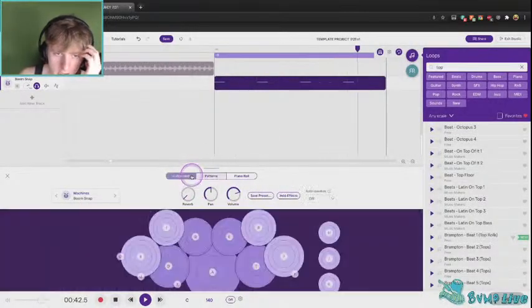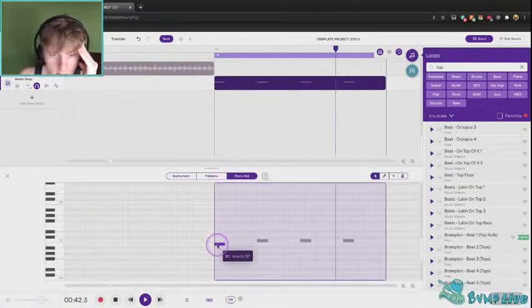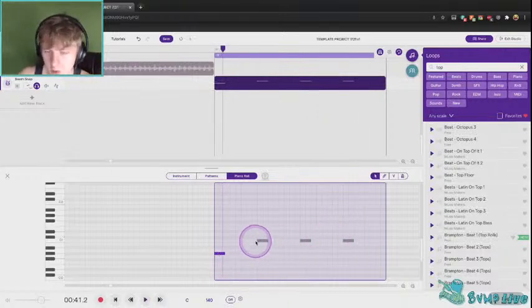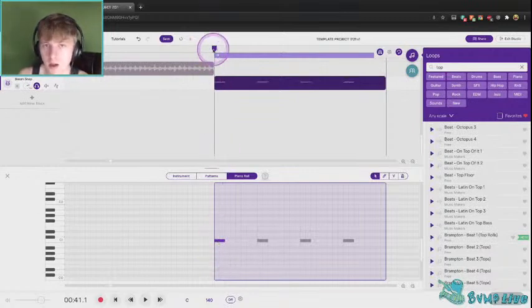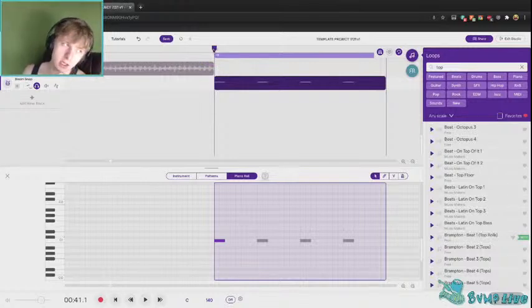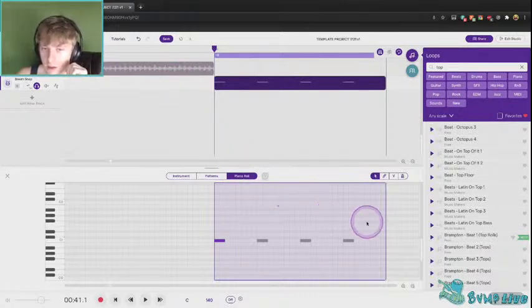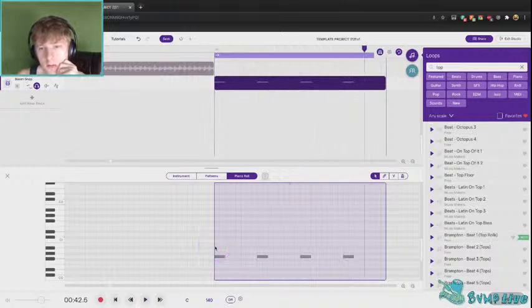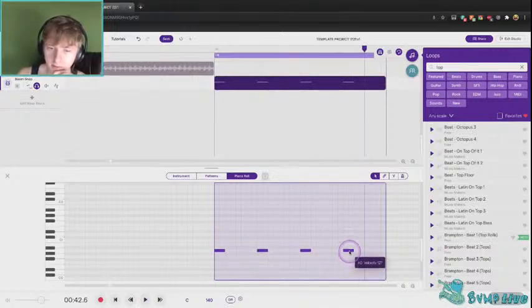Let's see if this one particularly has any other pitches available. It does, good. So I can pitch my kick drum. That's nice. As I was saying, it's nice that they did that with these kits so that you can match the pitch of your kick drum to the key of your song. That way your kick drum is in tune with everything else. So particularly this one is in G, so I want to have a kick drum on G. But that, I don't know, maybe not. Maybe I'll have something on B flat instead.